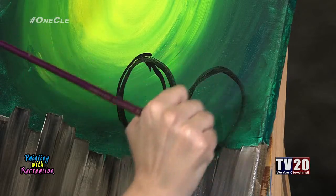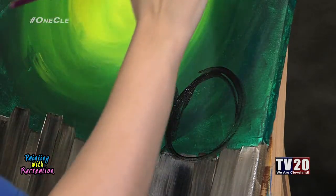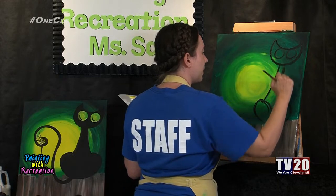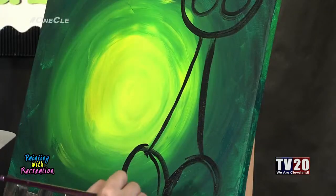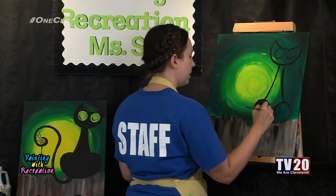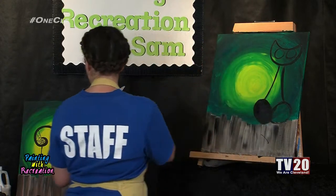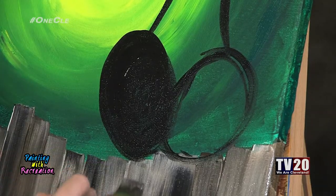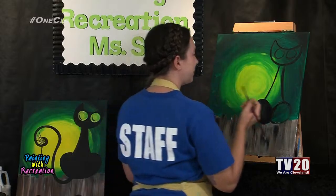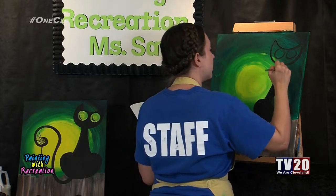And like I said, just kind of sketching out here, not trying to be totally perfect. This is going to be our genie bottle. So we are pulling that line down and connecting the two. And we have our basic outline for the cat. So now we're gonna kind of color that in with the black. And I'm kind of going in the motion. Oh, and I got a little bit of black on my fence, but don't worry. I can always take my brush and pull that down. There we go. Only happy accidents, right? So let's color that in. Color in our genie bottle here.